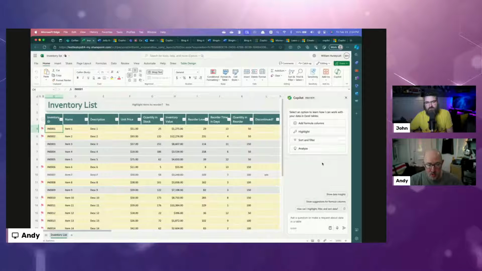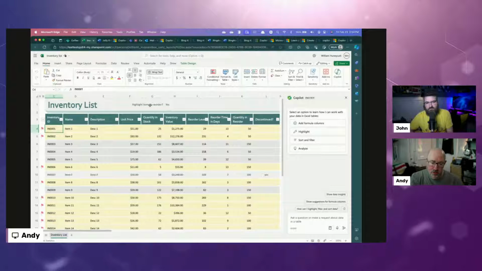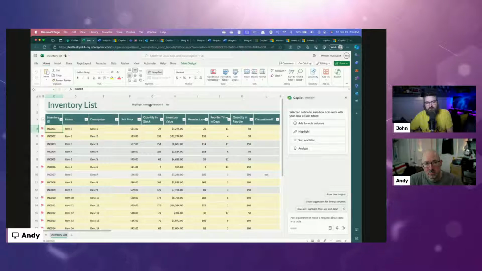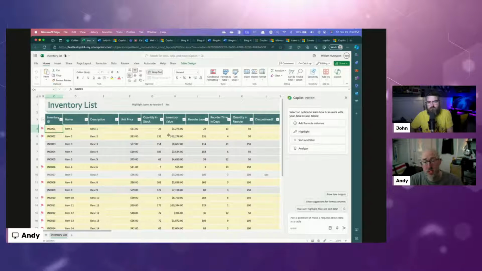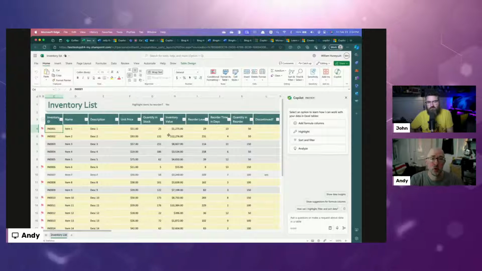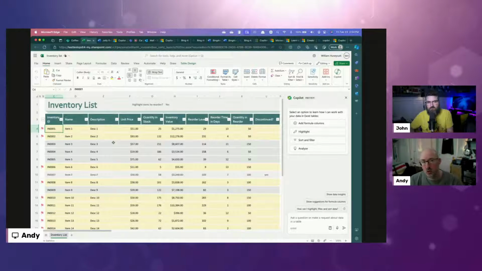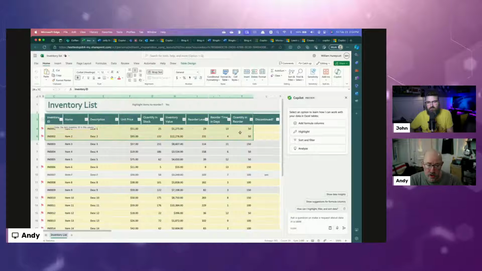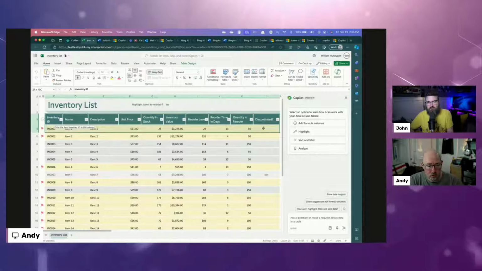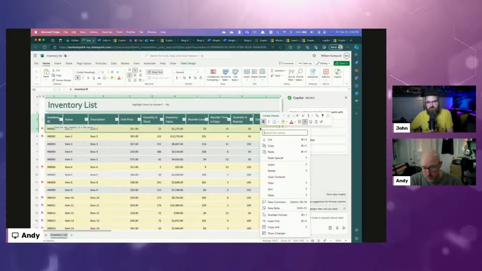From there, we can start interacting with it, and you can take advantage of some of the capabilities there. But I want to go off the beaten path a little bit. This is my company data. Maybe I'm not using an enterprise license version of Copilot. Maybe I'm experimenting using Copilot Pro as in the general public. So how can I leverage Copilot without exposing sensitive company data? One of the things I like to do is just grab the header of the table at the top and the first row of data.